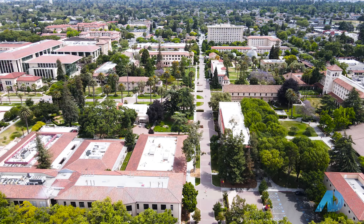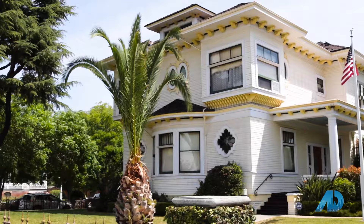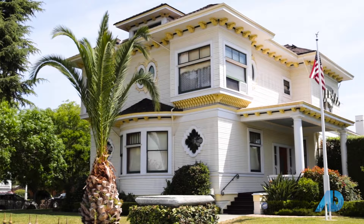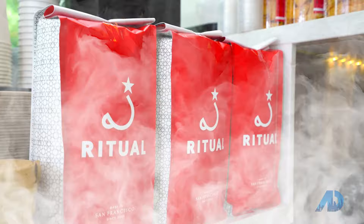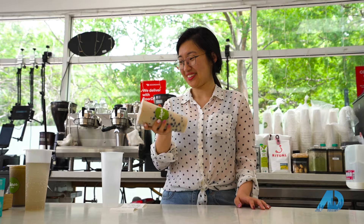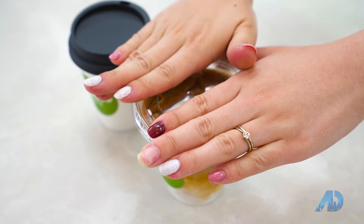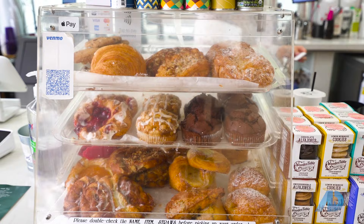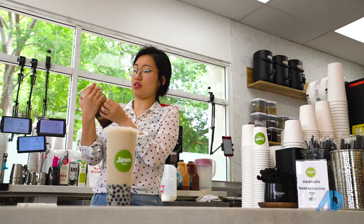Downtown is located in 95050 — it's the original part of the city of Santa Clara. It borders the campus of the University of Santa Clara and features some amazing historical homes. We're here at Jiren's Cafe for one of their amazing artisanal coffees. Jiren's Cafe is a nonprofit neighborhood cafe known for unique drinks including matcha, boba teas, local espressos and coffee, as well as fruit and herbal drinks.